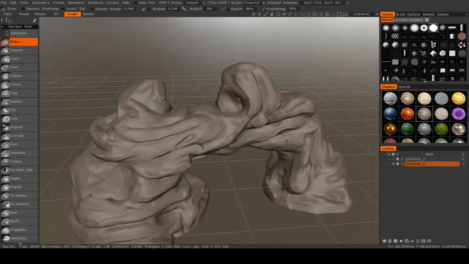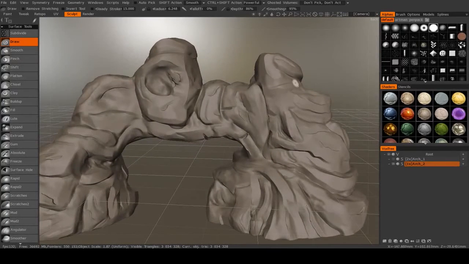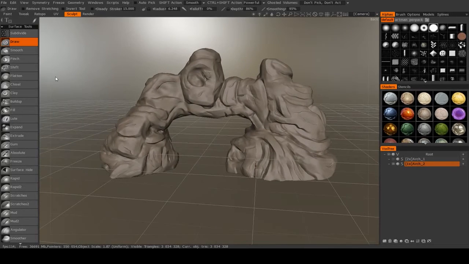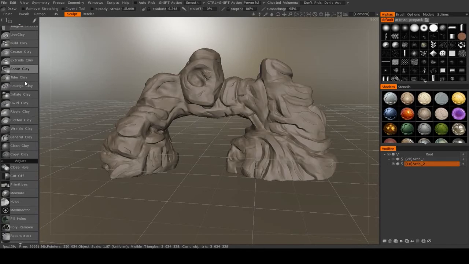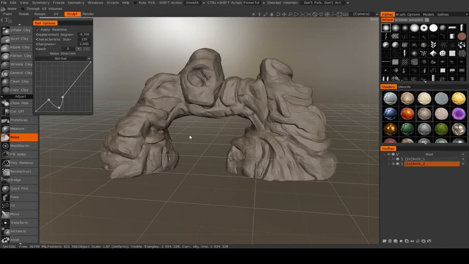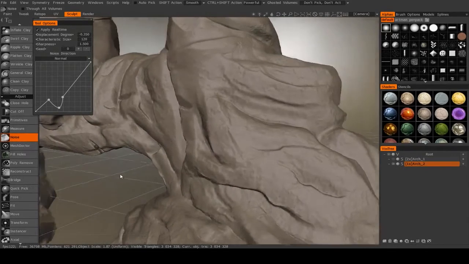Okay, so once you've sharpened all of your creases and you've scraped away some of the rounder bits, now it is time to add in some surface detail. The quickest way to do the first pass of this is going to be with some procedural noise. The way that works is that in our surface mode, we go all the way down to adjust, and we can go to noise right here. What this will do is apply noisy details to the entire surface. So if I click on that, you can see the kind of surface detailing that we're getting.